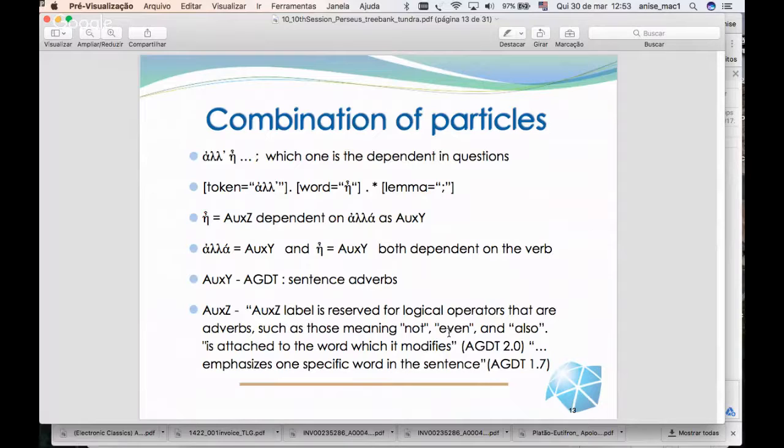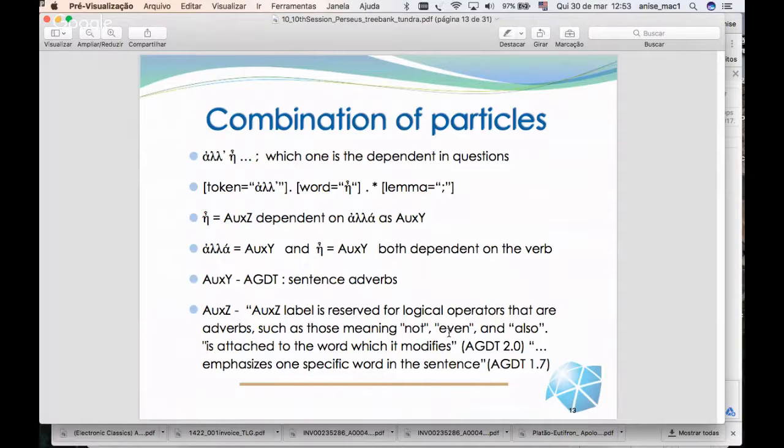In one, the first particle is annotated as AuxZ, dependent on alla as AuxY. In the other, both particles are annotated as AuxY, dependent on the verb.